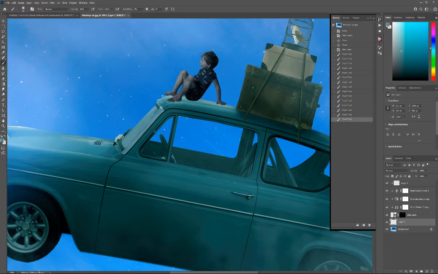Just start brushing underneath our person. And yes, there are a lot of brush marks that come here, but I do prefer to have a lot of control over what I'm doing, because if you add too much, it doesn't work. And actually, this didn't end up going to multiply. There we go.